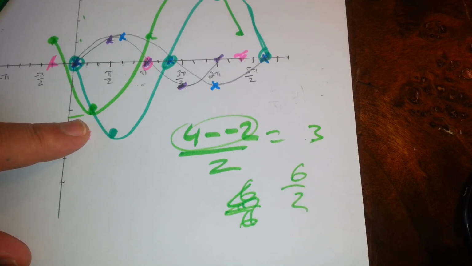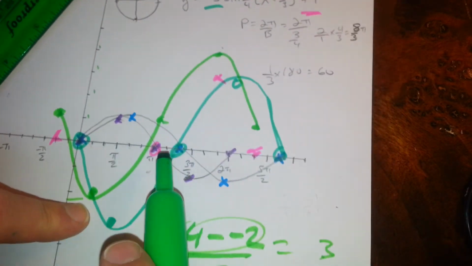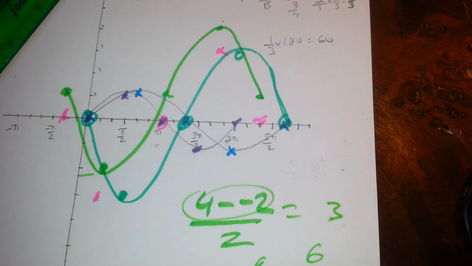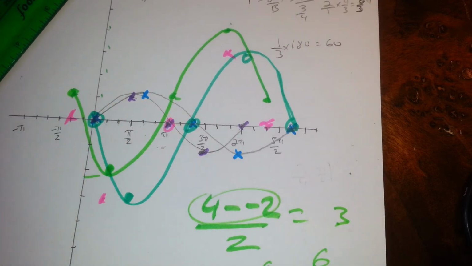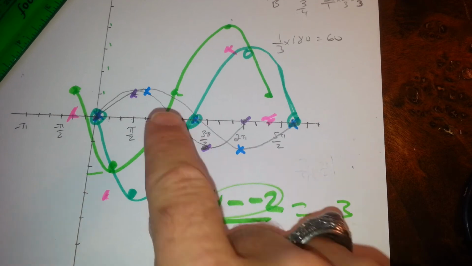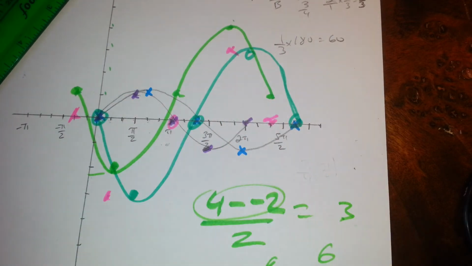Okay? But if I'm going from a graph and I need to get an equation from my graph, it's going to be important to know where the middle of the graph is. When I know where the middle of the graph is, I can start moving this middle point. I can shift it left and right to get it back where it needs to be to see whether it's a sine graph or cosine. Okay? All right.